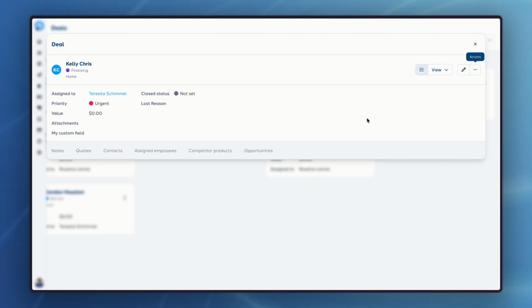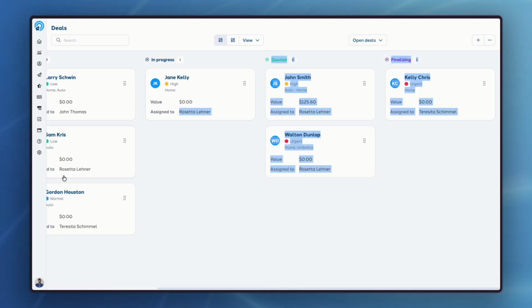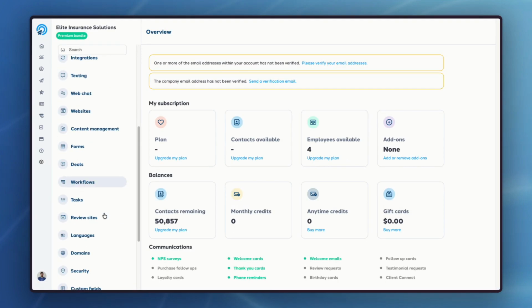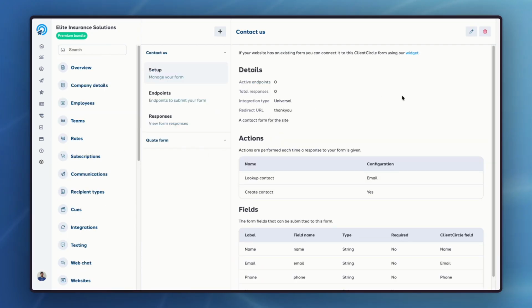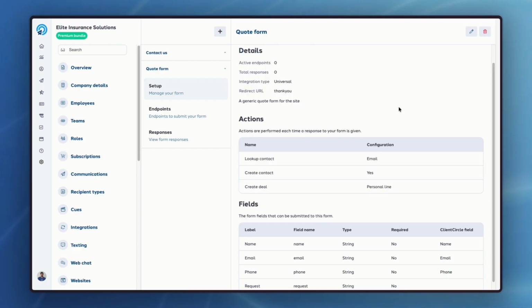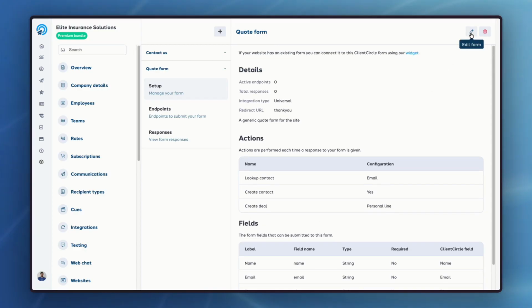I want to show you just a couple of ways that we can collect data. So I'm going to go back over to settings again. So we go to settings. I want to show you, we have forms, of course. And if you have used our websites, you are pretty familiar with forms and you know how those work. But of course, if you aren't using our websites, our forms actually work on any type of website, you can contact us and we'll help you set these up.